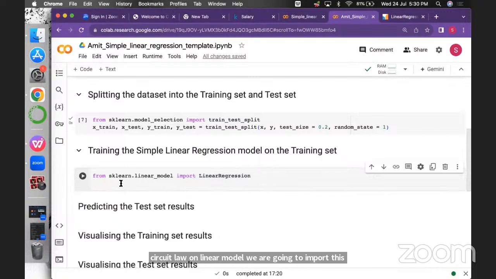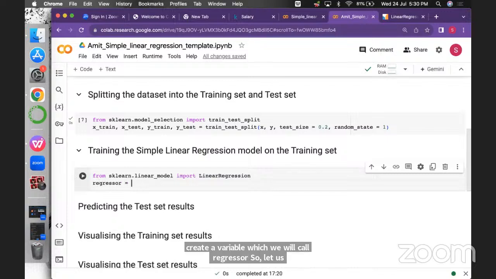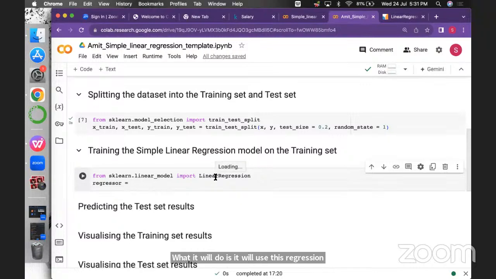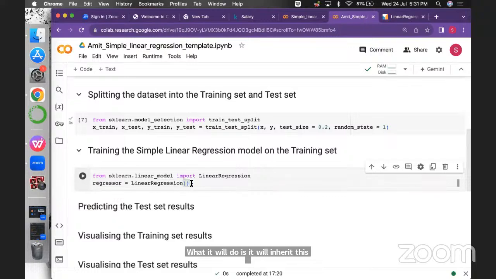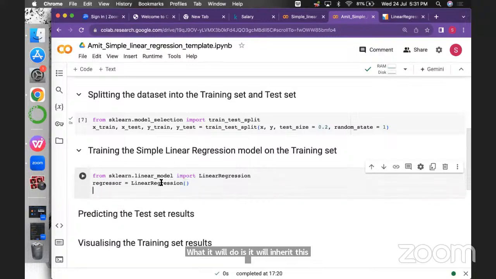Now we will create a variable which we'll call regressor. It will use this linear regression class to do the linear regression. So this regressor is this linear regression class; I'm creating an object of this class.